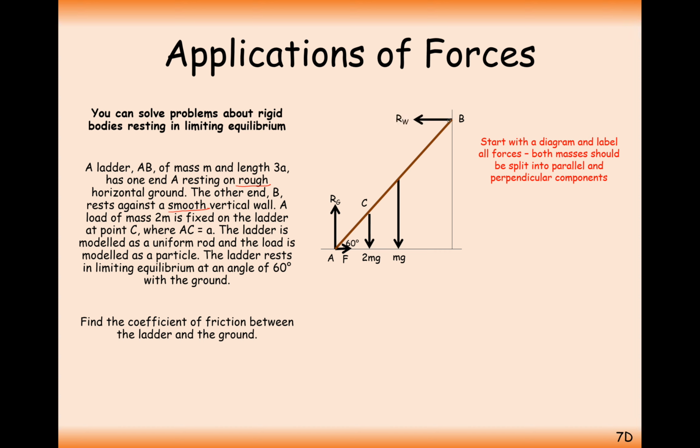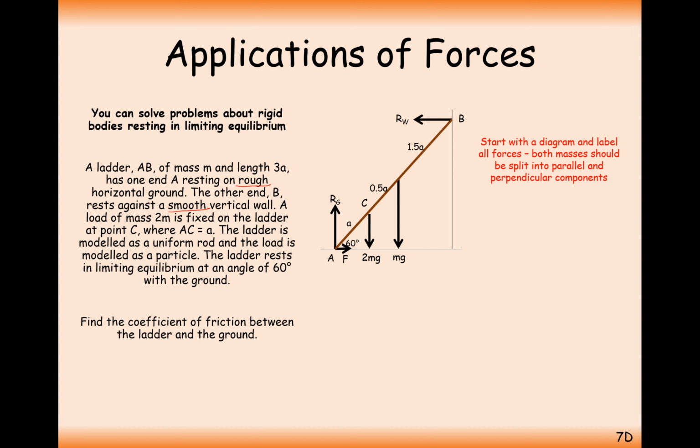The next thing we've got to do is put a reaction force at the wall. Now, we would put a friction force at the wall as well, but it does say it's a smooth vertical wall, so there's no friction going to be applied to the wall there. We've got a distance a here, 0.5a here, because it will be 1.5a in total, because the total length is 3a, so there we are, that's our full force diagram needed.